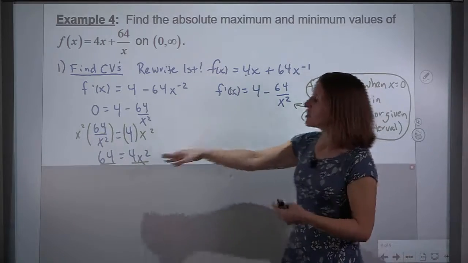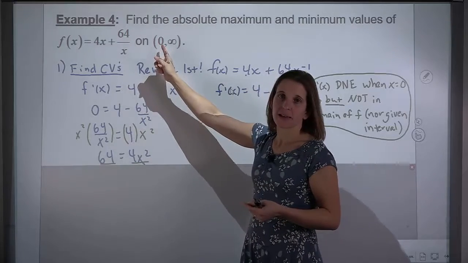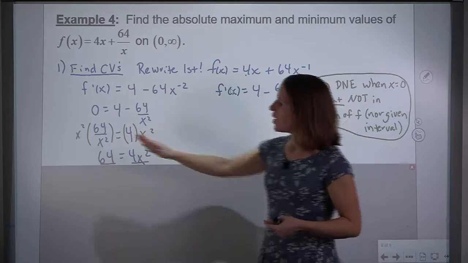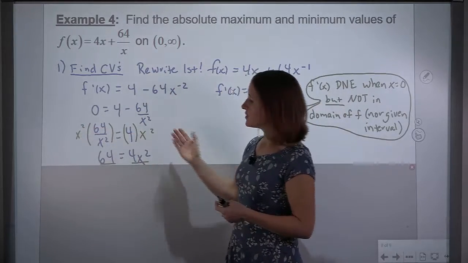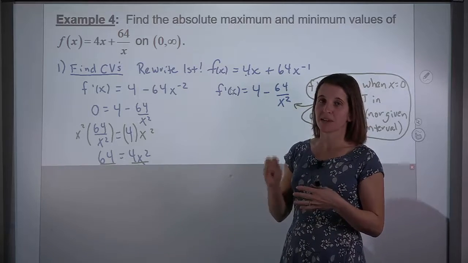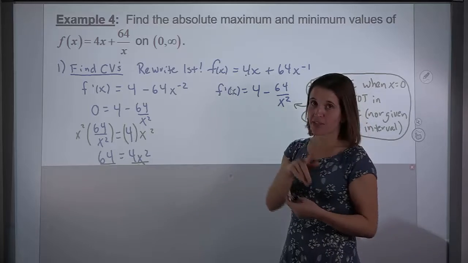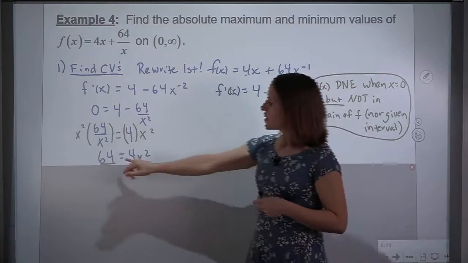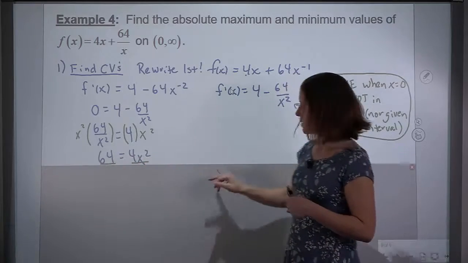Now remember, we're not going to have any issues here because we already said x can't be 0. So now I get cancellation on the left, and I have 4x squared. It lives in the top now, which is good. That's what we mean when we say get x by itself, on one side. We're not there yet, but at least it's in the top. So now we have 64 equals 4x squared.